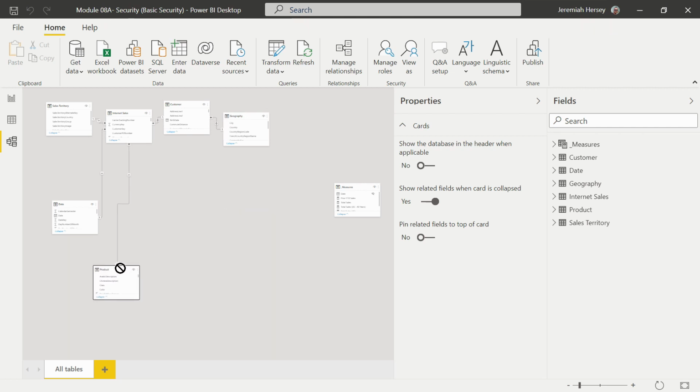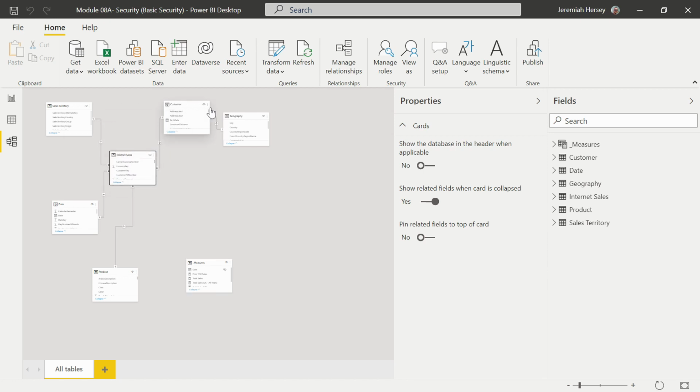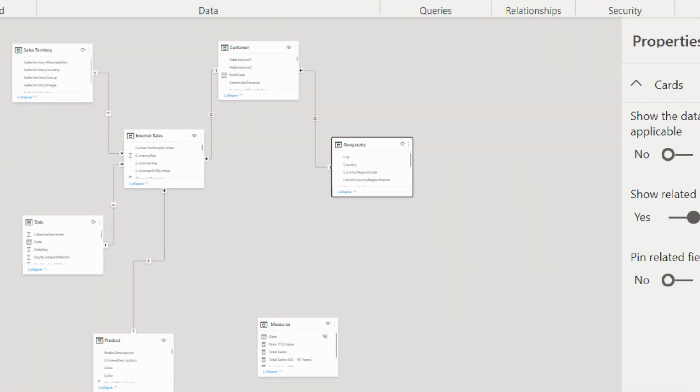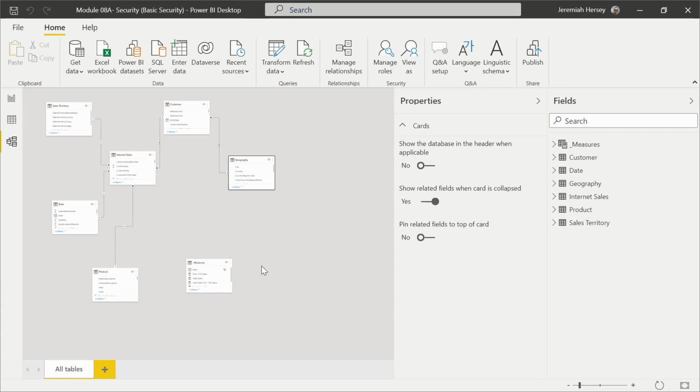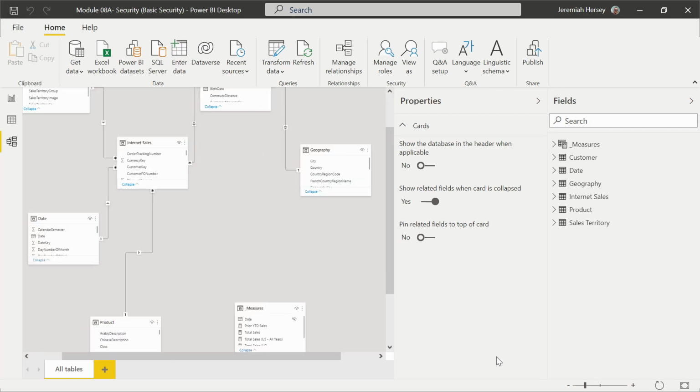I'm just going to rearrange these real quick. All right, let me zoom in here.